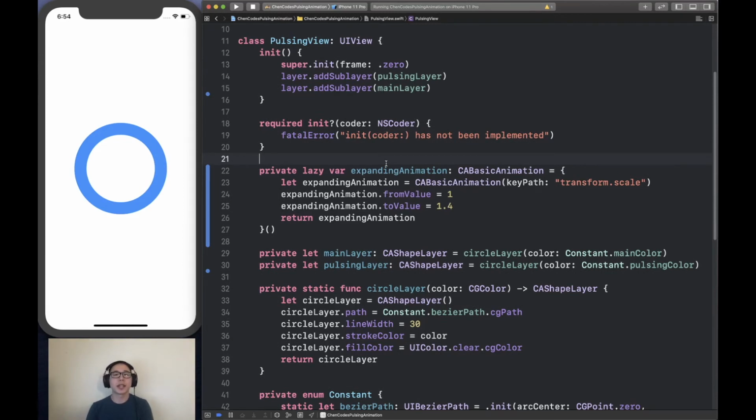We're next going to use a CAAnimationGroup to group our expanding animation and then our future fading animation together.